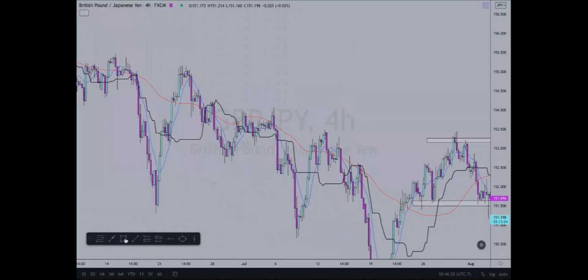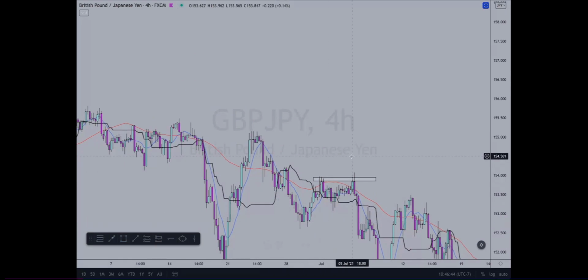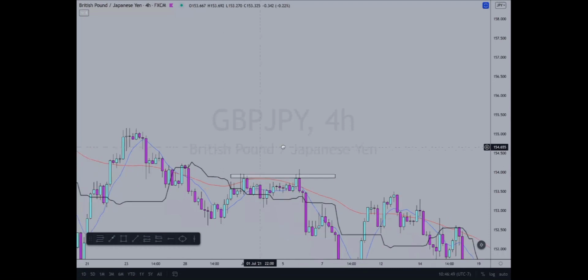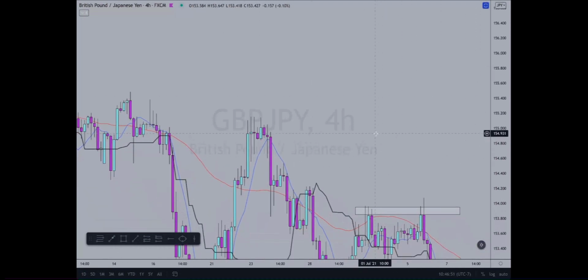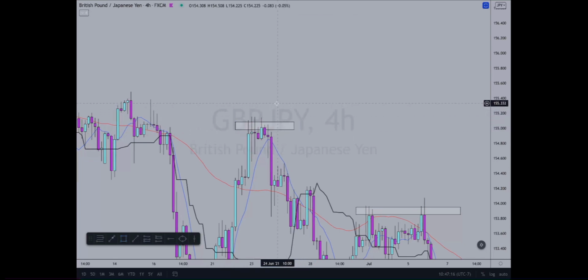So another thing I want to talk about is, obviously we have our resistance, but we have something that I like to call a buildup, okay? It's a buildup resistance or a buildup support, okay? And all it really is, it's just support or resistance in a small area, right? It's not like this where we have a resistance, came back, the next day even, because this is the 4 hour. So as you can see, resistance, but right here, this to me is called a buildup, okay? That's what I call it. No one else calls it that. I call it that. This is a build-up resistance, okay?